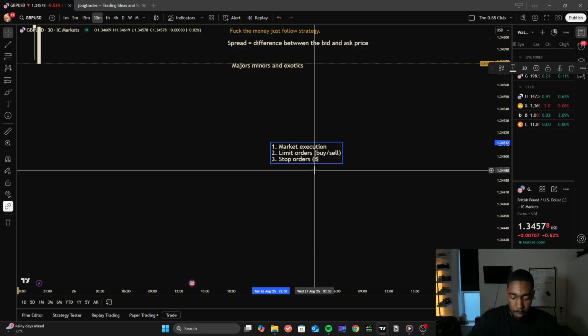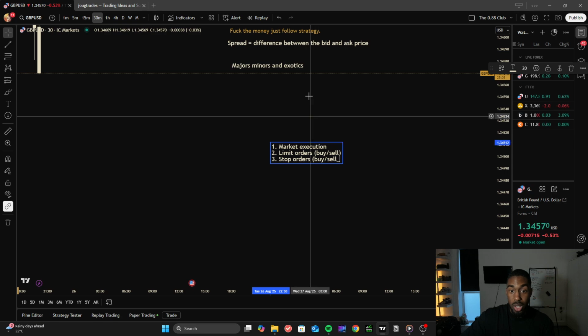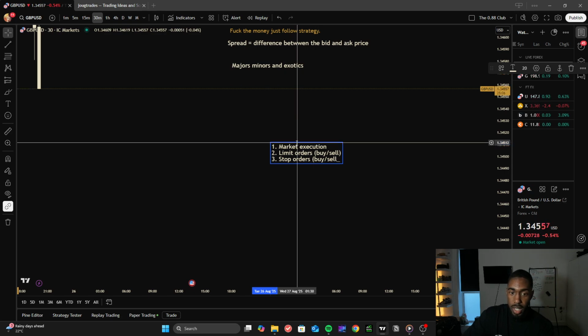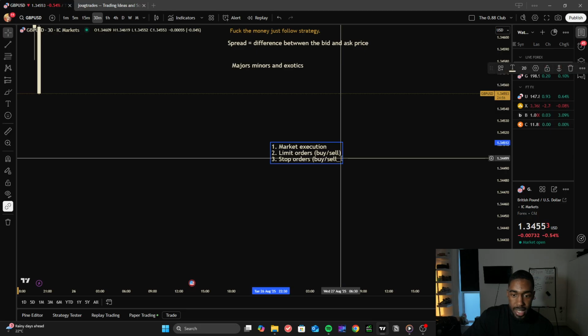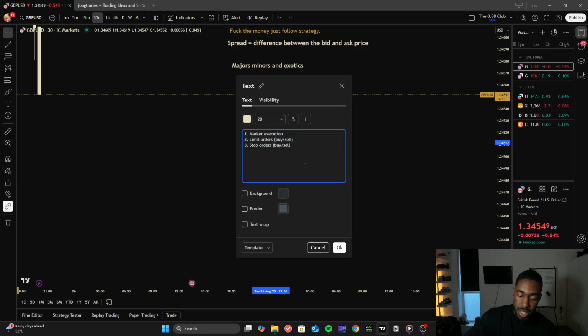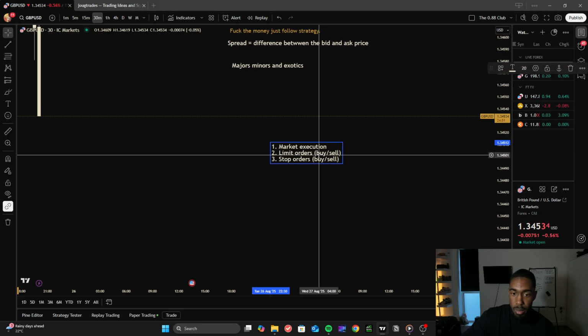And these can be buy and sell. Cool. So for market execution, also known as instant execution, if you're buying, say when price is here currently, you're gonna get filled instantly. You're gonna get into the market instantly where price is. And this doesn't take into account spreads. The broker might charge you a spread. I don't know, I'm not taking that into account. But market execution, generally, you're gonna get filled instantly into the market. You wanna get in the market as soon as possible.